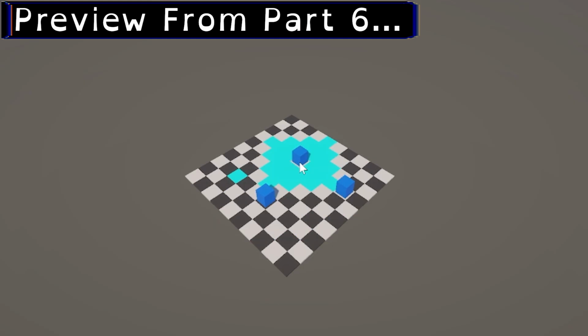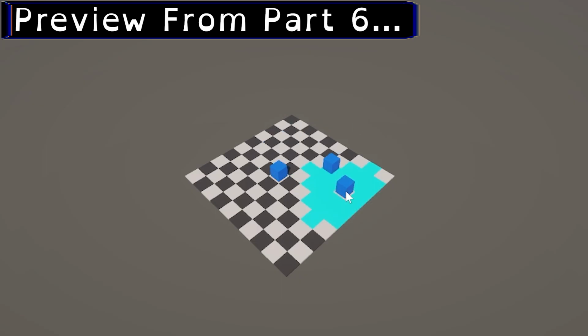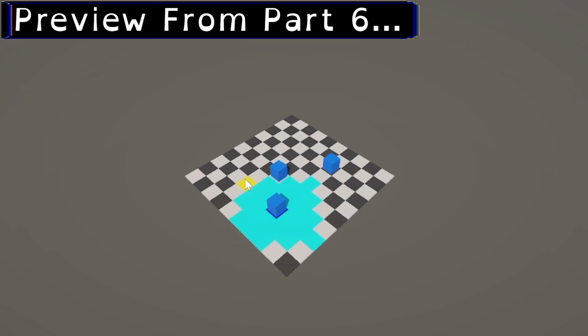In the last video, we set up a little mock grid map or battle scene just to get an idea of what things are going to look like in the next few videos. Today we're going to set up code to instantiate the grid at runtime so we don't have to manually place all of our tiles. We're also going to assign names to the tiles and the little checkerboard pattern.